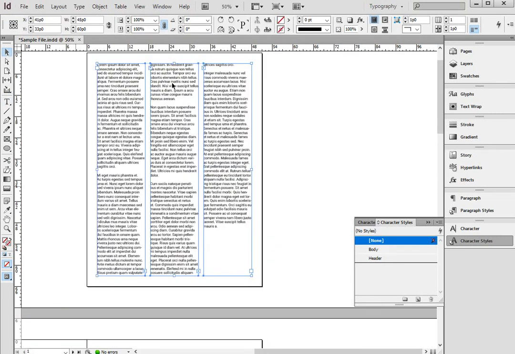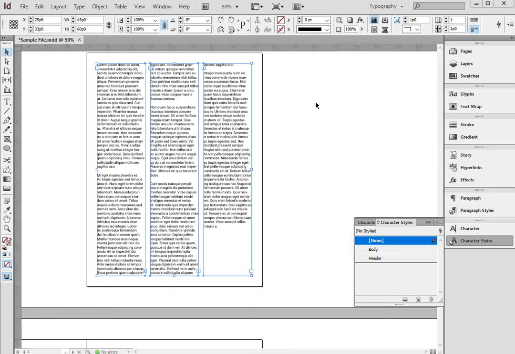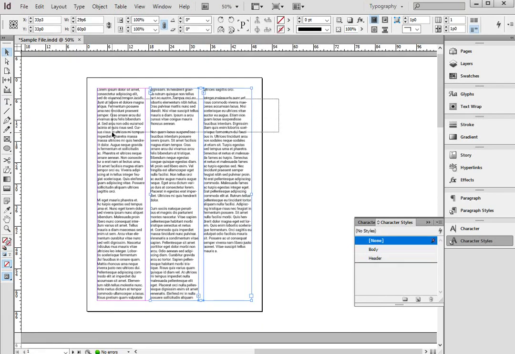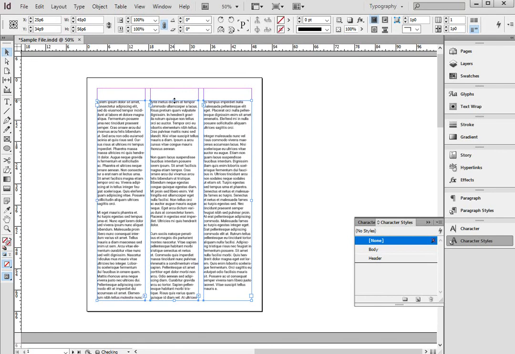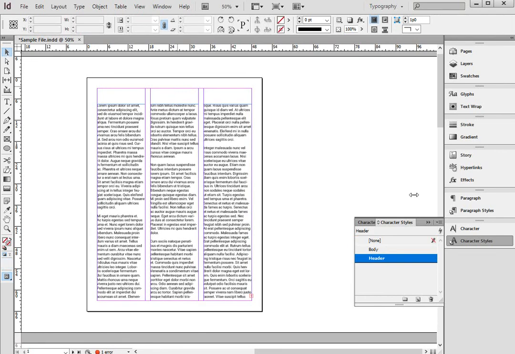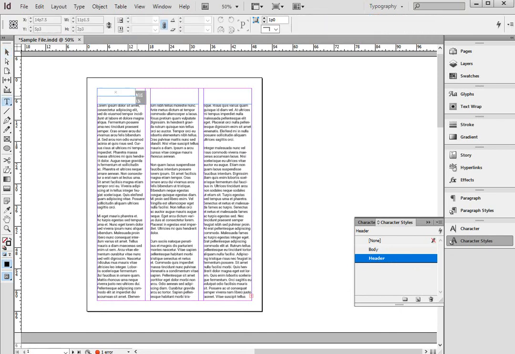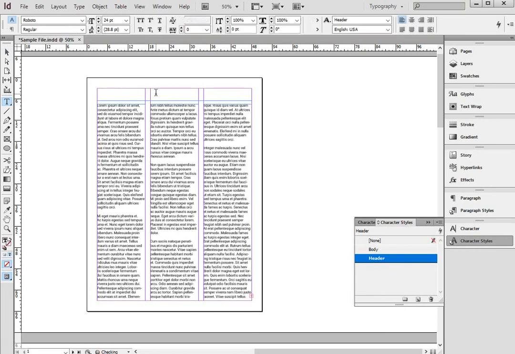and you'll notice that this is another technique I use often. I am clicking and dragging a window to select multiple things at once. I could shrink these columns down a little bit to make some room at the top. If I select a specific character style when I create new text, it is going to already be in that style. So it is setting up a lot of variables for me ahead of time. So I have my header character style selected, and I'm going to select my type tool, click and drag a window at the top, and when I start typing, it will be in the same style as the header character style.